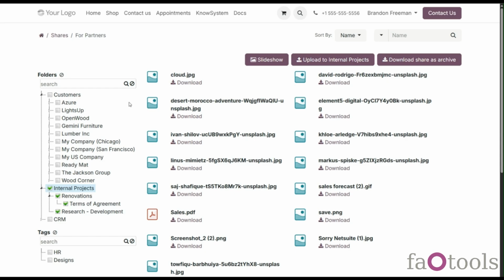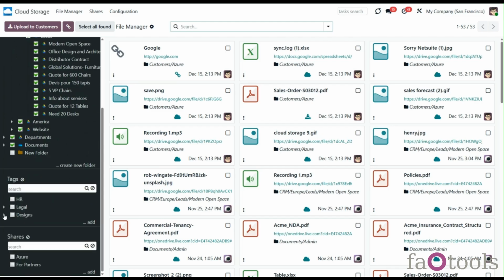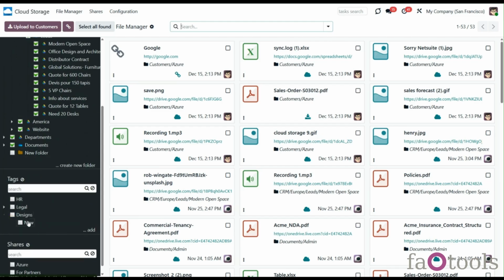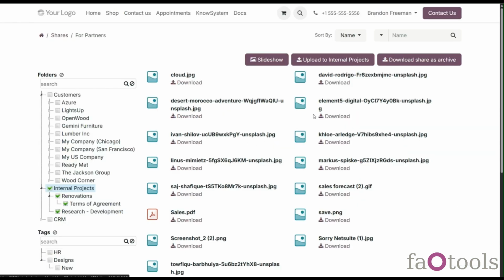Enable the options Allow Adding Tags and Allow Adding Folders to provide users with the ability to add their sub-tags and sub-folders to the portal share. After that, as they right-click a tag or a folder, they will see the option Create. The tags and folders created in the portal share are also seen in the Files Manager interface in the backend. At the same time, as the created tags and folders are added as the children of the shared ones, you can be sure that the folders created by customers won't influence the hierarchy of the main list.